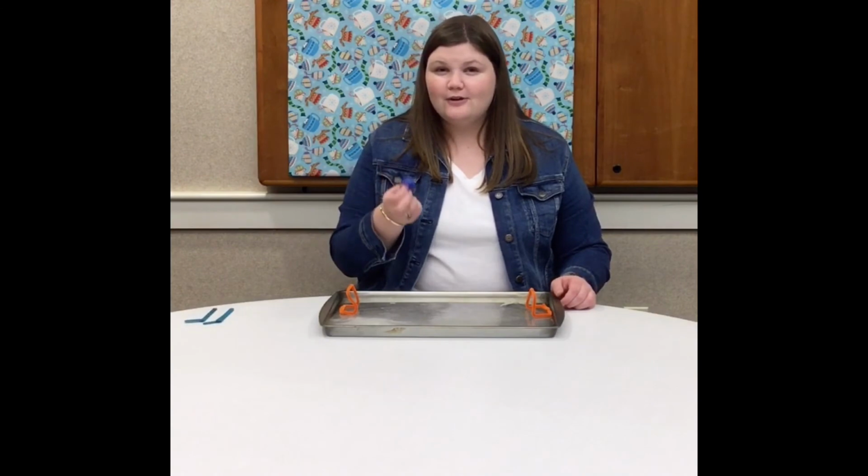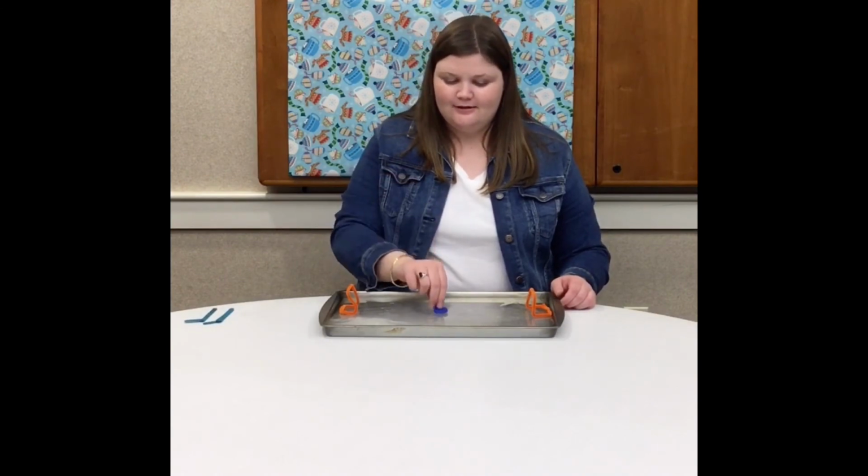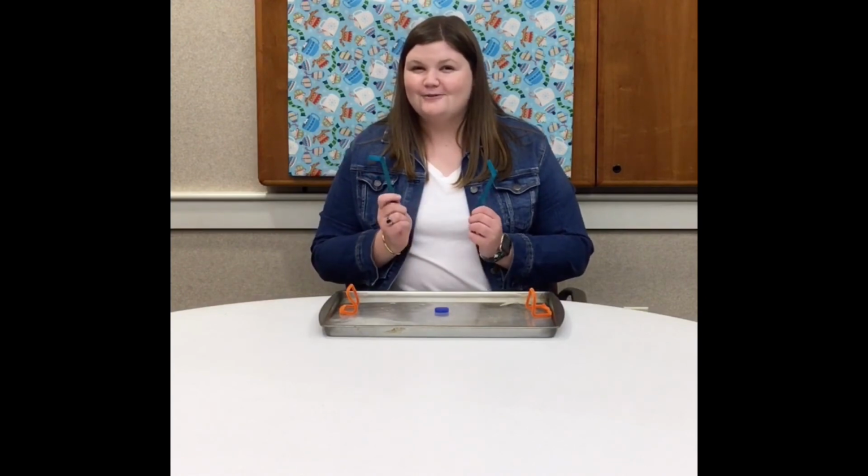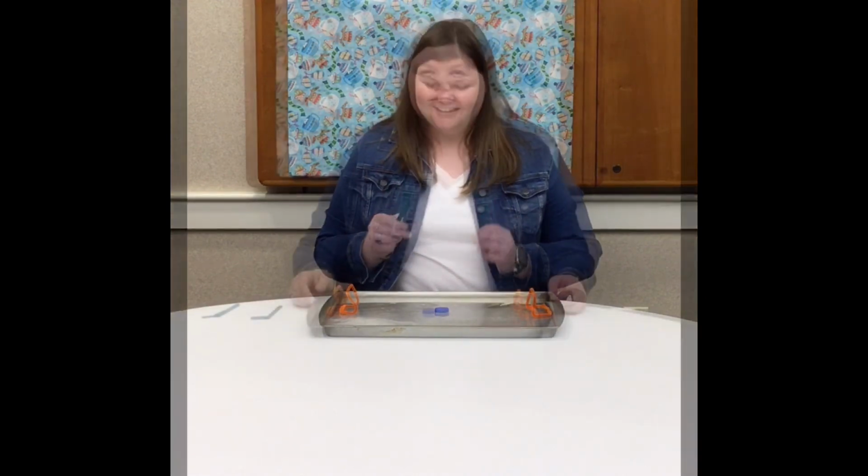Use a bottle cap as your hockey puck, and then you're going to grab a family member or a friend and you're ready to play ice hockey.